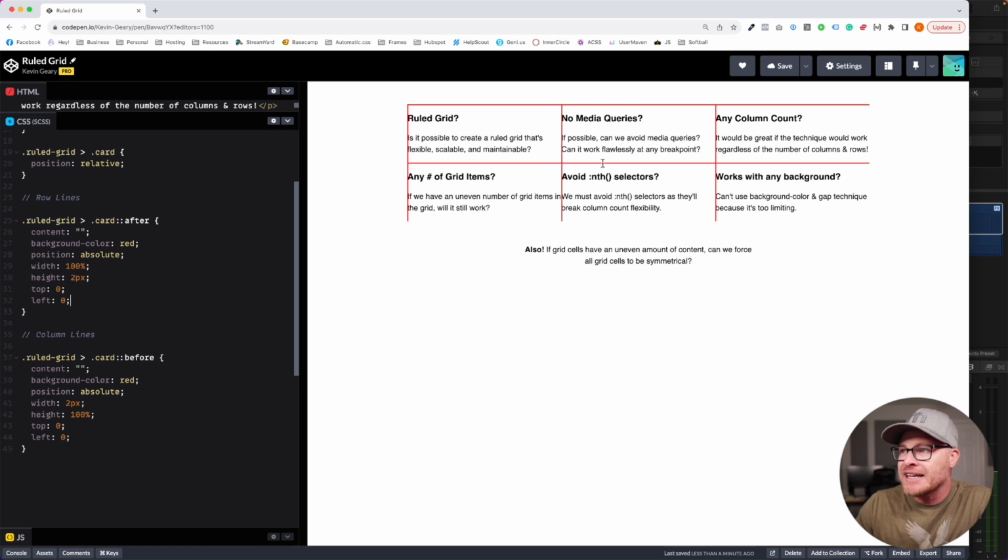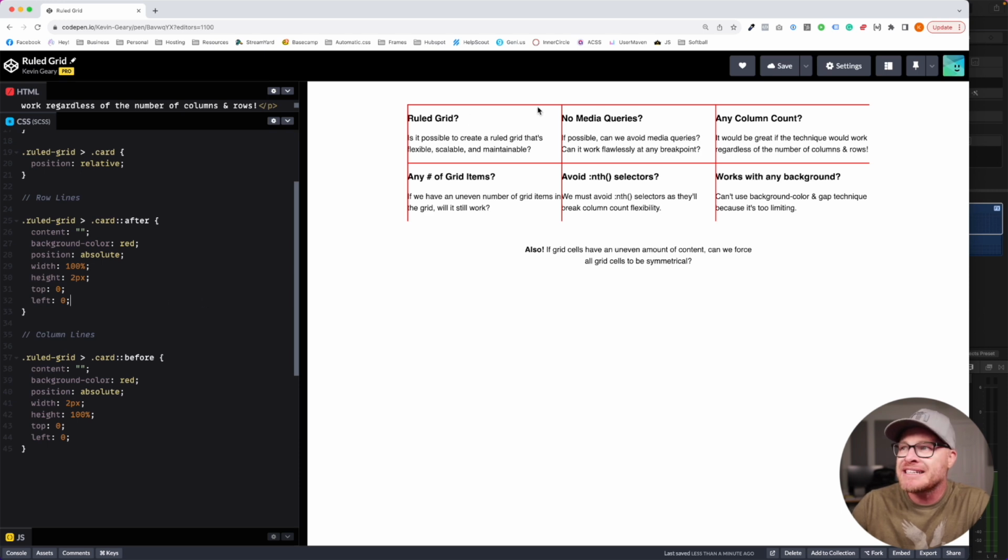What I do want to take a look at is what we've got currently as our solution. And you can see that it's starting to get there. We have a big problem in the fact that we have a top ruler, right? Do you call this a ruler, a rule? What do you call this? A border? I'm just going to call them lines, okay? So we have a top line, which we obviously don't want. We have a left line, which we obviously don't want. And I think this is why a lot of people would abandon this kind of solution, because they can see, hey, if I attach these to every card, I'm going to get these in places that I don't want. Then you said, Kevin, I can't use if selectors. How am I going to remove the lines from certain cards? Like people just got stuck. Everybody got stuck, right? Okay, so let's just keep going.